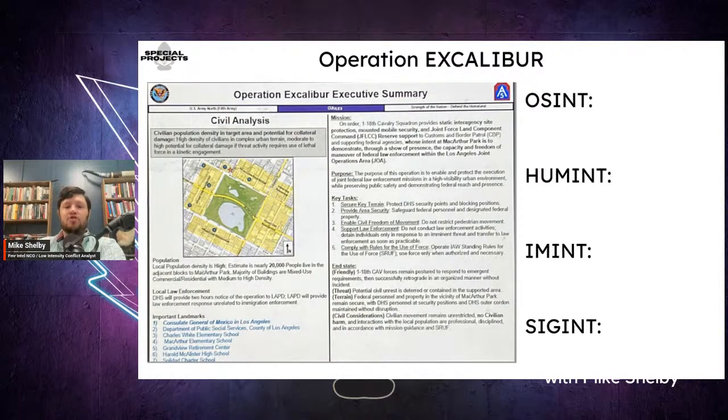Let's move on to imagery intelligence now. So we talked about drones already, but obviously ideally you would want to have some kind of ISR assets, multiple assets in the air to search for anything out of place, especially if you're trying to maintain situational awareness.